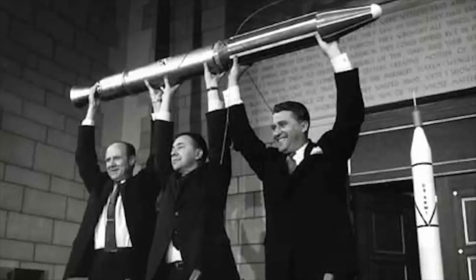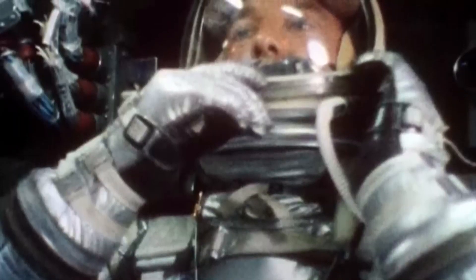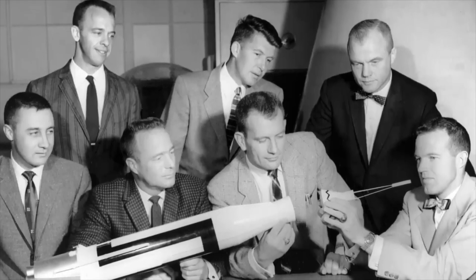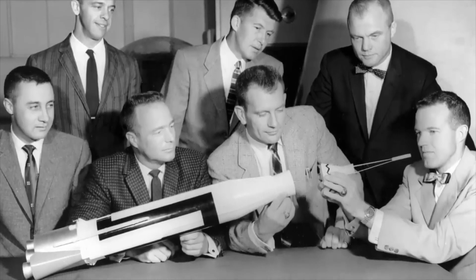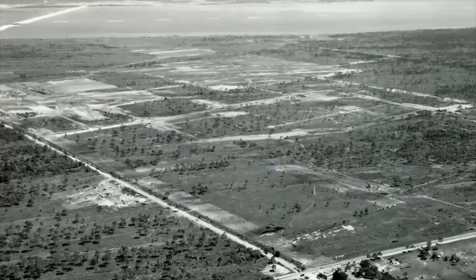Though each of these accomplishments was followed quickly by an American equivalent, the context is really important. When a young, charismatic President John F. Kennedy addressed a joint session of Congress in May of 1961, he highlighted the urgent need for rapid improvements in America's rocketry program, publicly tasking the almost equally young National Aeronautics and Space Administration — with practically no forewarning and no infrastructure in place — to accomplish this consequential mission.